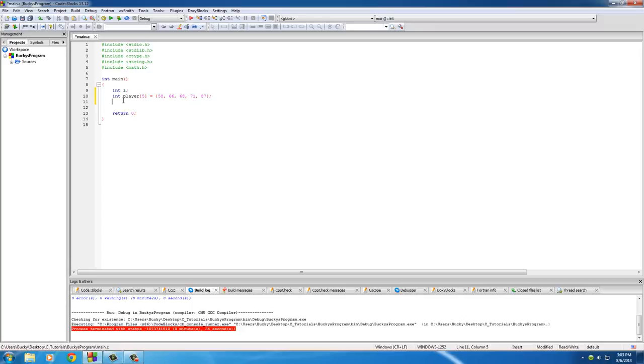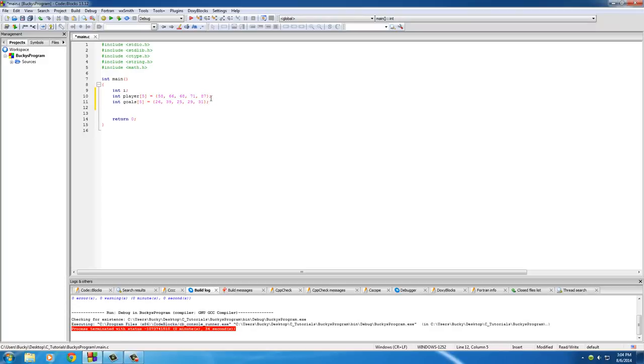Alright. So the next array I want to output is how many goals they scored in total that season. So again, 5, and in curly brackets, I'll put something like 26, 39, 25, 29, and 31. So what this is basically saying is player 58 scored 26 goals, 71 scored 29 goals, and so forth. So all of these arrays are related.